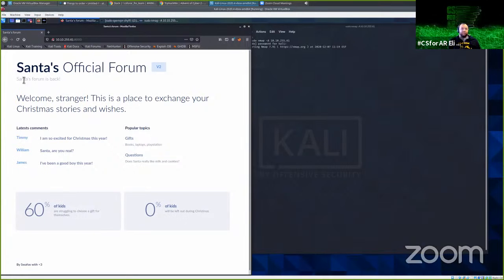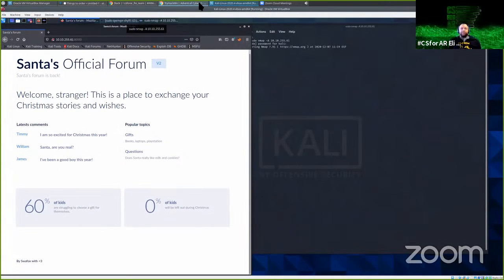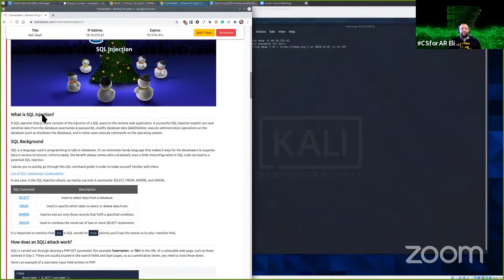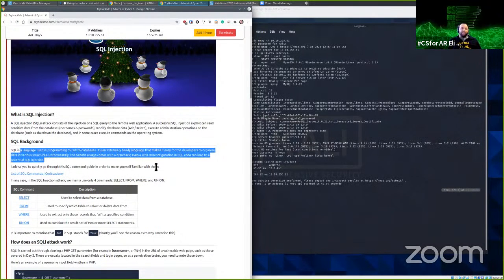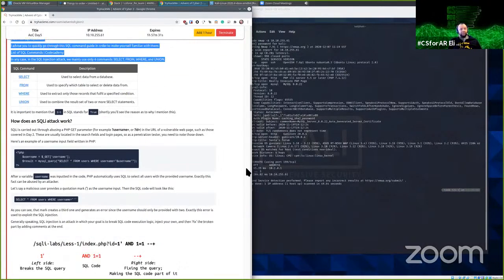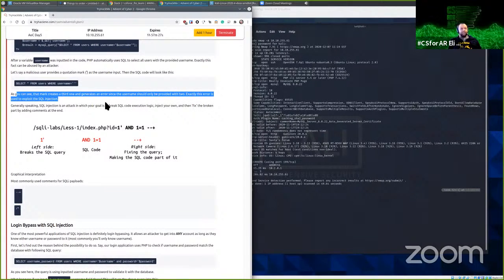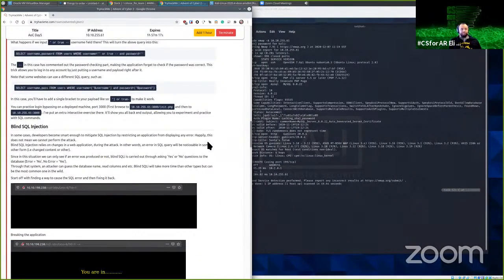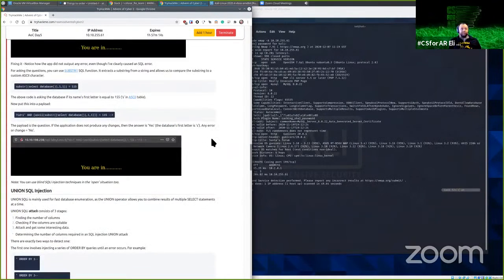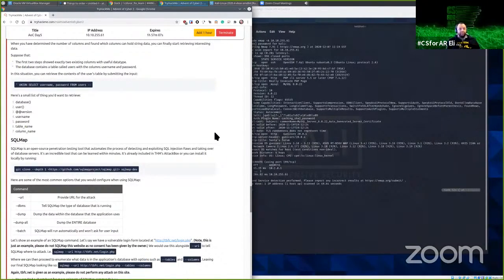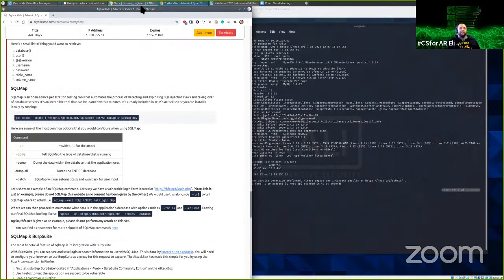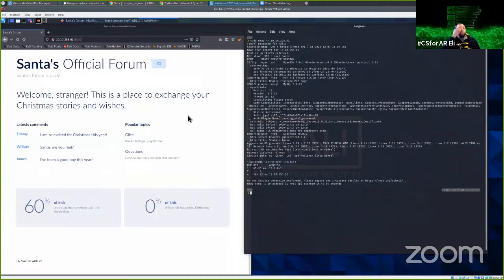These comments, V2, Santa's forum is back. All right, and what's really cool about this Advent of Cyber is that they have a lot of exposition about the task, the thing that you're supposed to be learning, and a little bit of filler information, just enough to get you started. They're explaining the fundamentals of SQL injection, which is really cool. What's super important about SQL injections is that we have to find out what the attack surface is, like where we are controlling input as a user.